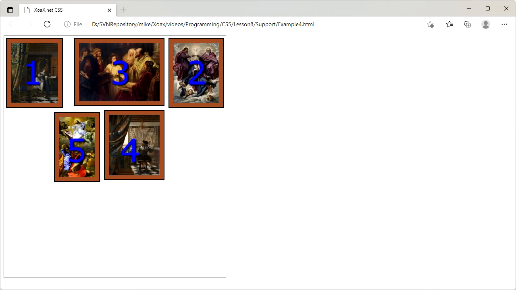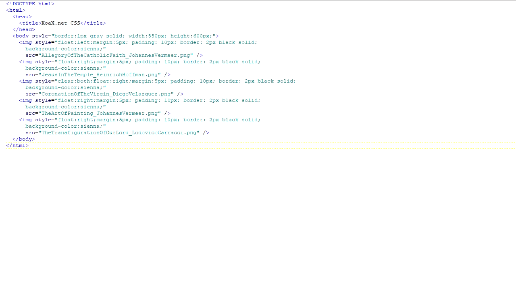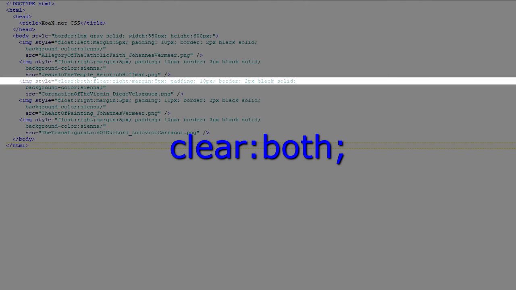Again, the fourth image gets stuck on the third image and doesn't go all the way to the right. The fifth image is placed next to it, but down further under the left side image. This is a little bizarre. The images on the left and right could be of many different sizes, and we might want to just make sure that the next row of images is below all of them. To ensure that the remaining images are below the images on both sides, we can use a clear both specification as I do in this document.